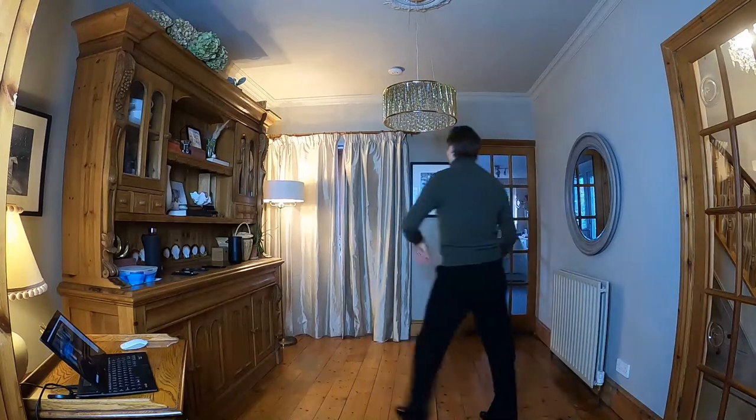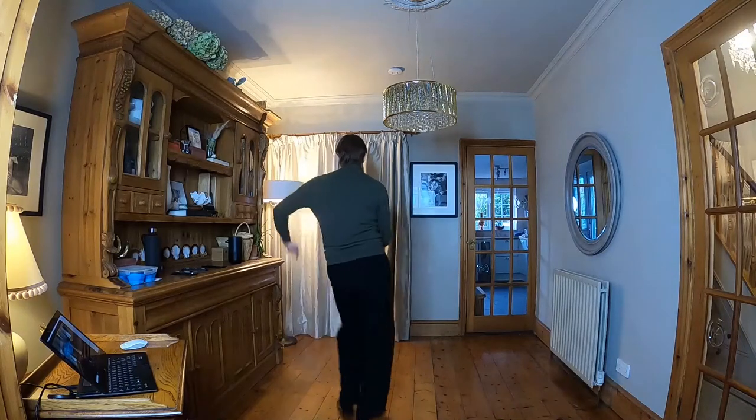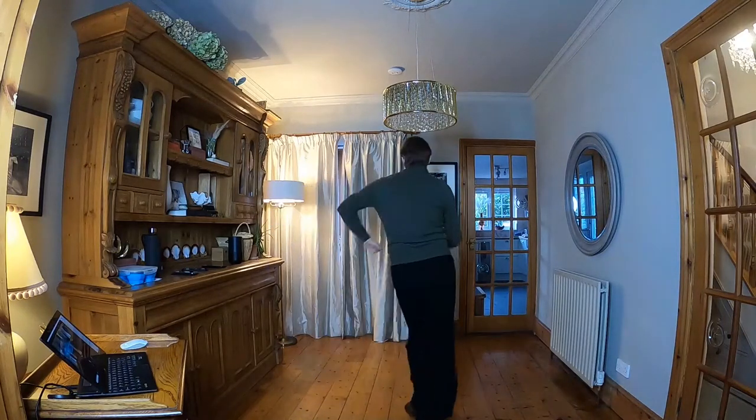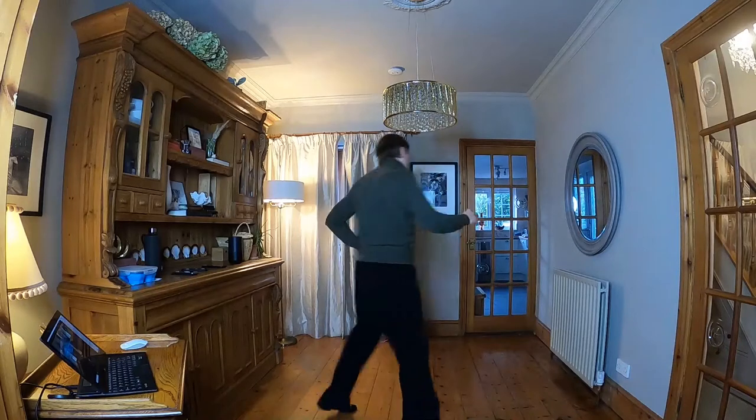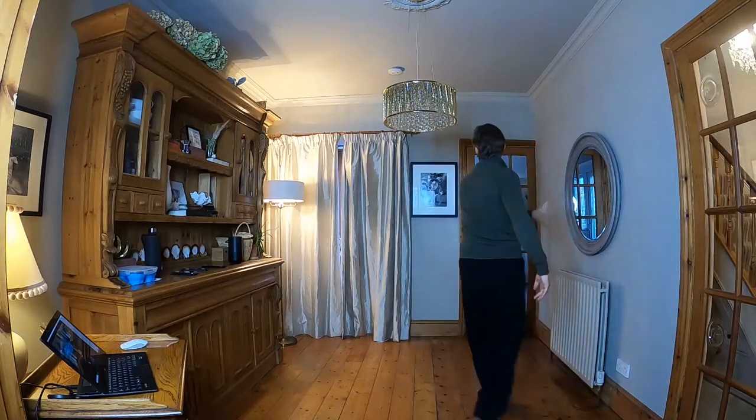Now we've got our little wiggles. And wiggle, wiggle, cha cha cha. Wiggle, wiggle, cha cha cha. On the spot side, on the spot side. One spot turn, on the spot four. One, two, back on the left. Cha cha cha, forward ronde.